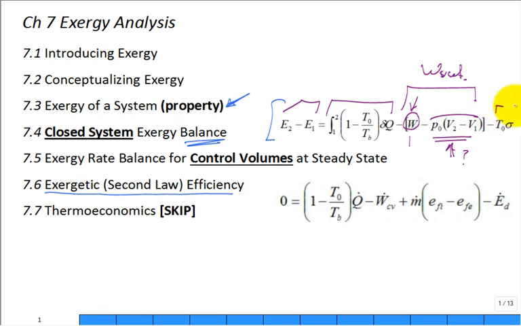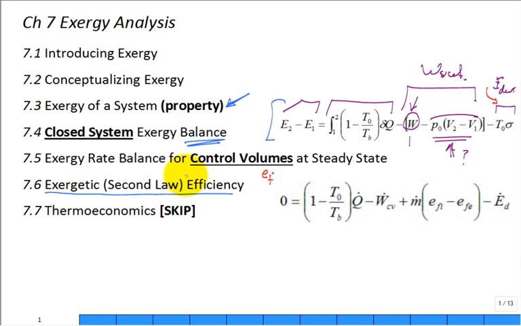And then we also have the ability to destroy exergy because of irreversibilities. Sometimes you write that as E dot DEST, exergy destruction rate, and one of the easiest ways to calculate it is the dead state temperature times the entropy generation during the process. That's all good. Then we had a new property, the flow exergy. I didn't rewrite it here. It's pretty straightforward.